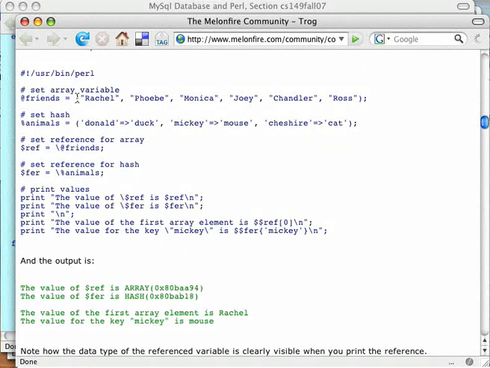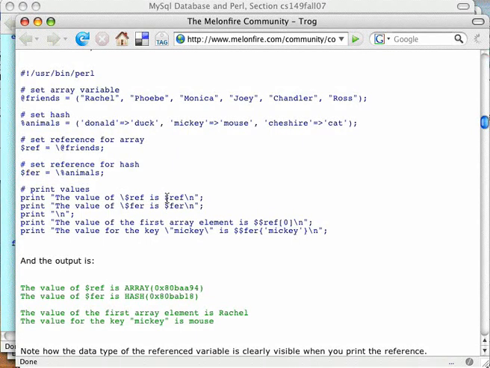Next, here's another example of a simple array, correct, and now a simple hash of animals, and here we are taking the address or the reference of friends and storing it in ref, and here we're taking the reference of this hash and saving it in fer.